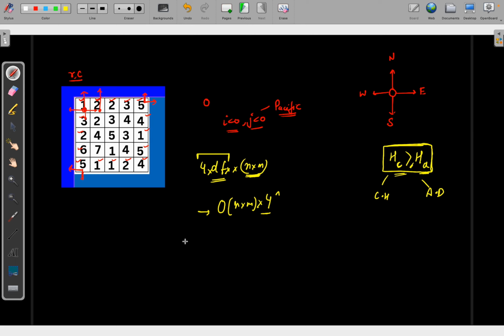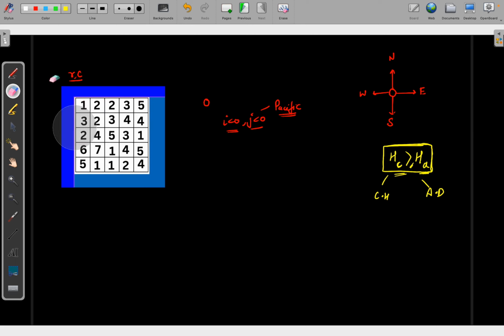Okay. Apart from this, what we can do, we know that these are the ocean levels. These are the ocean points, or basically this row. What I will do, I will traverse from this row, right? I will traverse from this row, and I will check what are the available points where water can flow. Okay. From here, if the water can flow, I will mark it Pacific first, right?